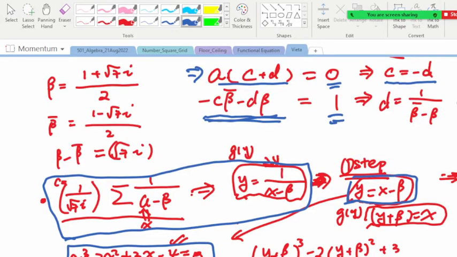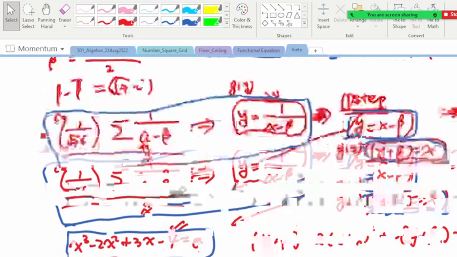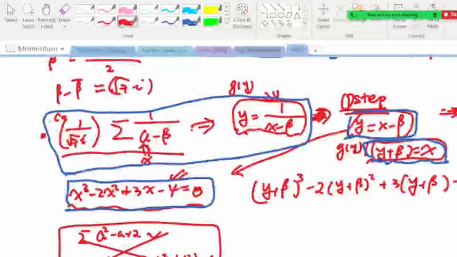Yeah. So how can we find another polynomial of y that has the roots of x minus beta? Do you replace x with this? Yeah, that's here. Can you follow now, Jonathan? Yeah. Okay, so it's y minus beta, all cubed plus 2 times that squared plus 3 times that, minus 4 equals 0, right? Yeah. Okay, now let's expand it.